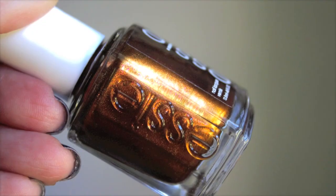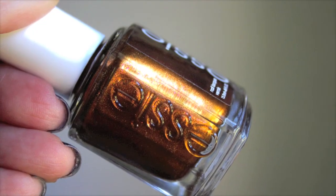The next color I actually wore in my fall favorites tag and it is probably my favorite fall polish. It came out this year and I will continue to buy it as long as they continue to make it. It is Essie's 'Leggy Legend,' which is a gorgeous bronzy, gilded, foiled kind of color — really pretty, almost like a brown gold.